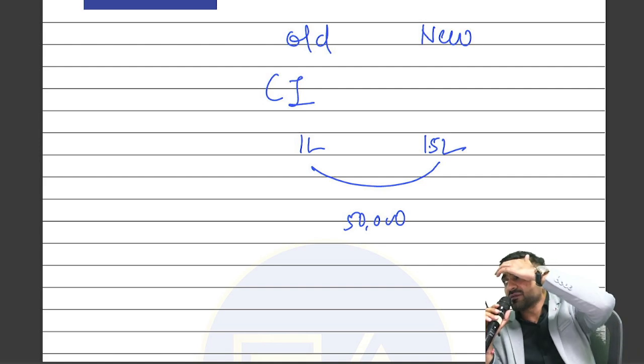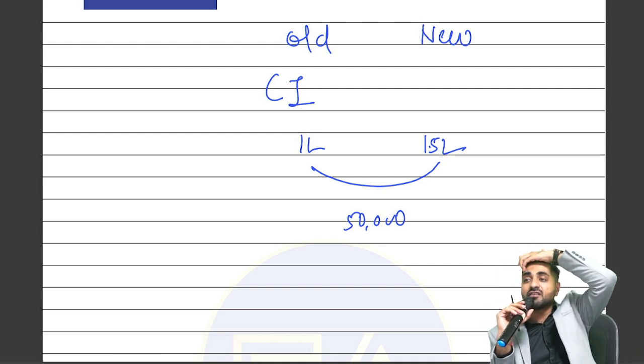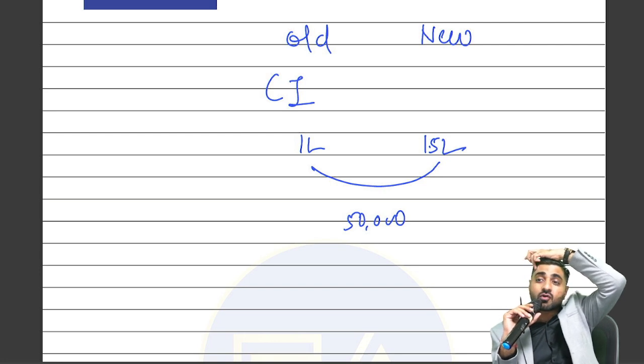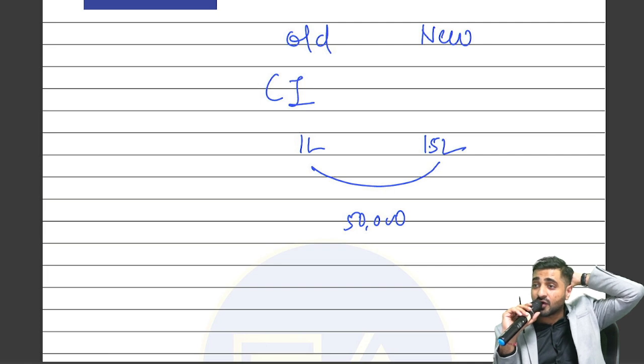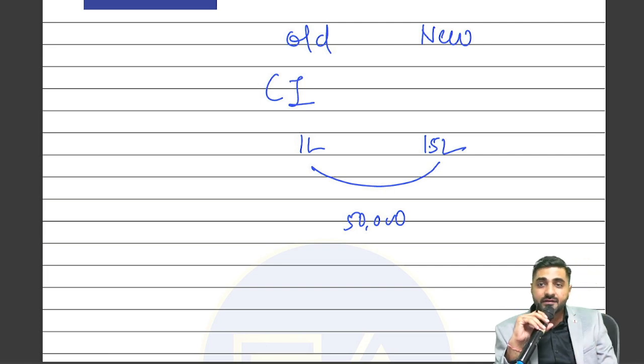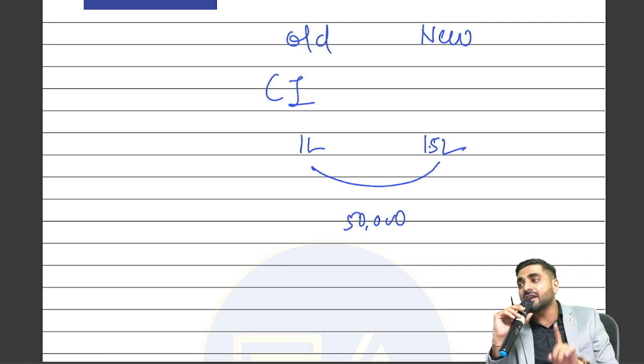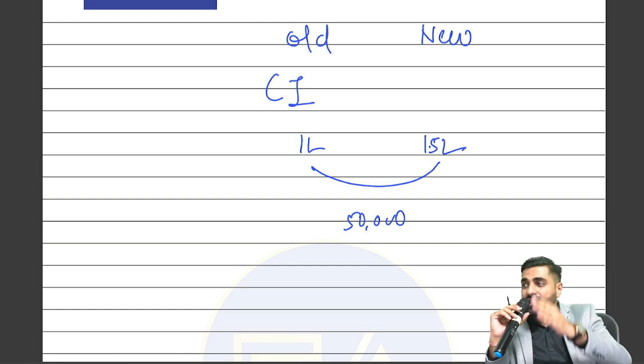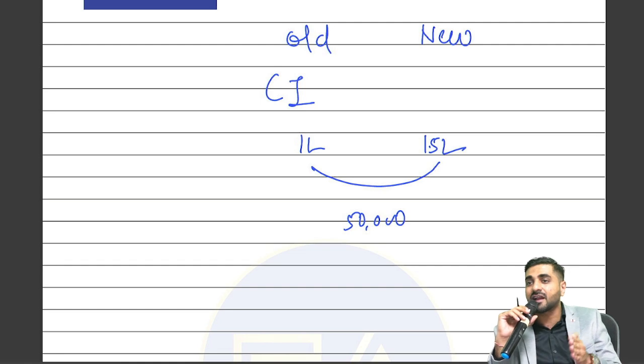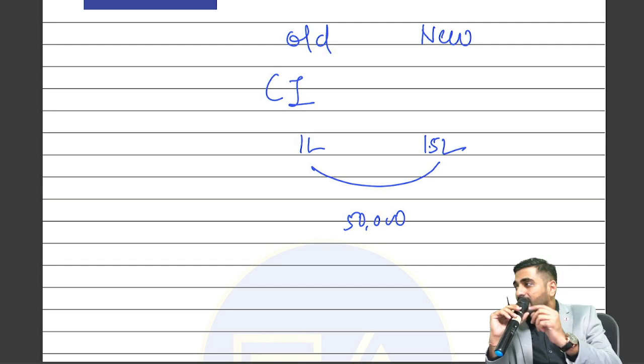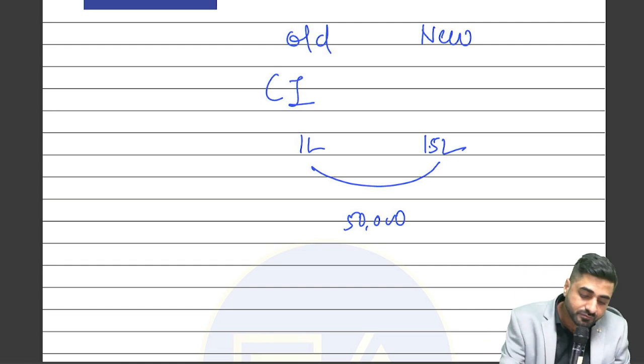And if this incremental PV of CI is greater than the incremental PV of CO, then should you replace the old machine with the new one? Come on, yes or no? Yes, sir. You should. Okay. So in incremental NPV, what will we do, beta? We will take incremental PV of CI and we will subtract incremental PV of CO to get the incremental NPV.